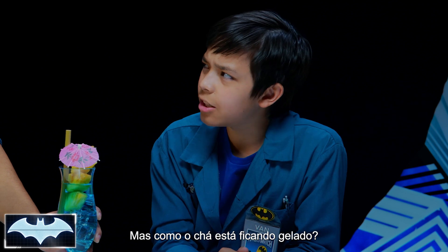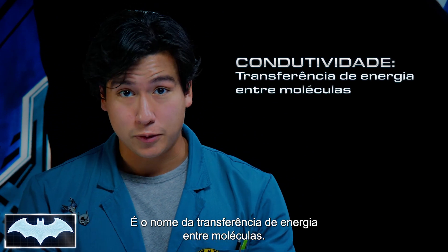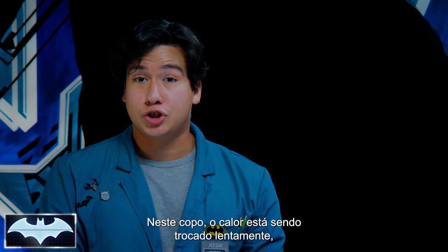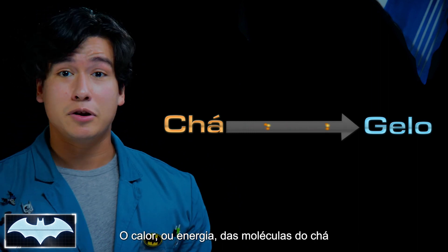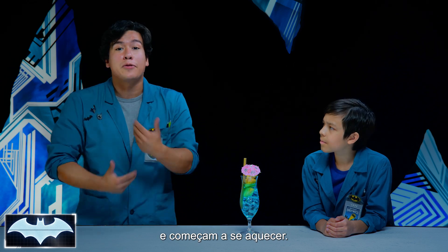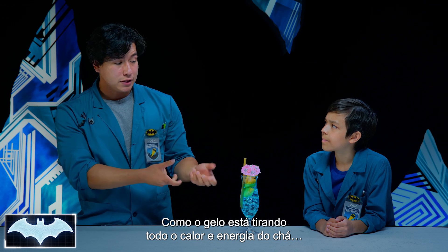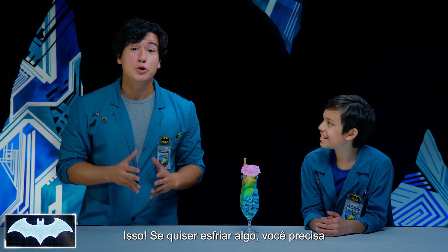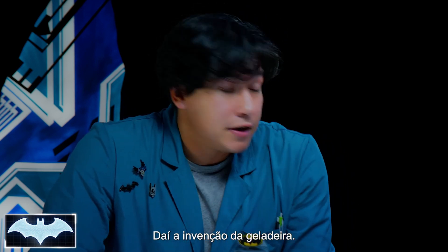So how is the ice making my tea cold? Well, that's because of something called conductivity. Conductivity is the transfer of energy between molecules — in this case, heat energy. In this glass, heat is slowly being exchanged, kind of like the molecules are trading it around between themselves. The heat or energy from the liquid molecules is transferring over to the ice molecules, and that's why it's melting, because the molecules are moving around and starting to heat up from all that energy. Because the ice is taking all that heat and energy from the liquid, the tea molecules are losing that energy. That's what's making them colder. Yes — that's why when you want to make something cool, you've got to surround it with something way colder, which is why we invented refrigerators.